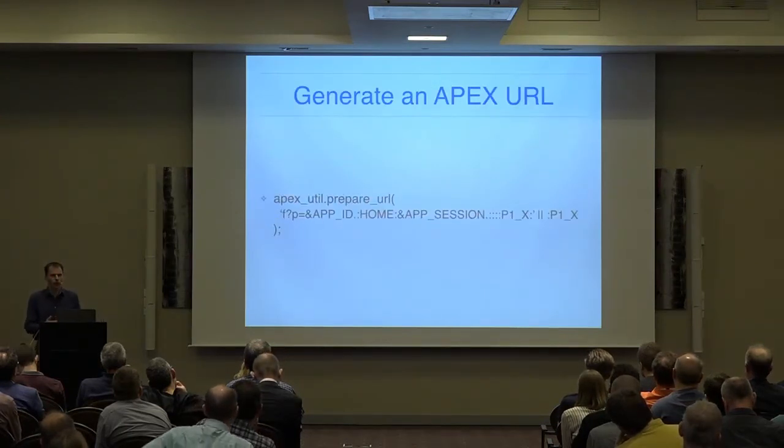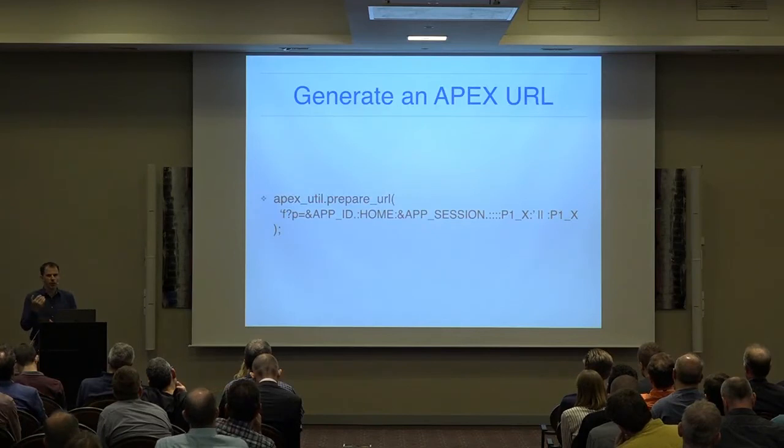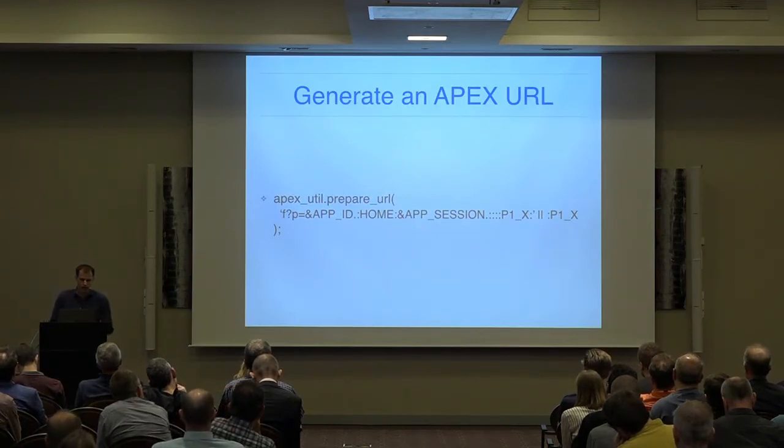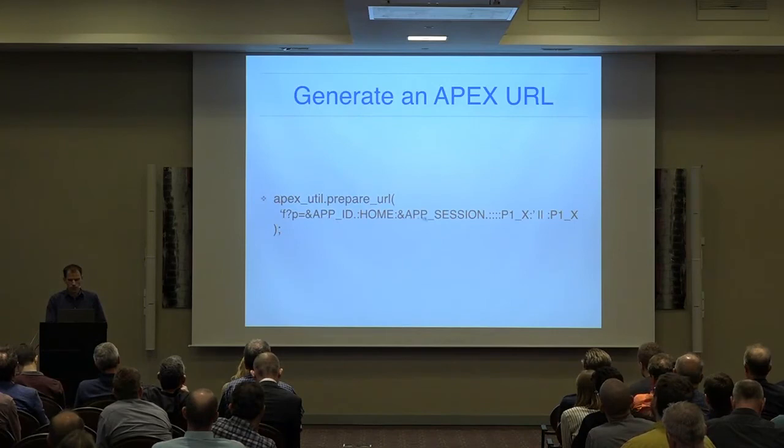Okay, so I talked a lot about the URL because you use it, or at least, sorry, I use it a lot. And I typically use apex_util.prepare_url, and then I specify this. And I'm used to all this, but sometimes you make errors because you forgot a colon or something like that.